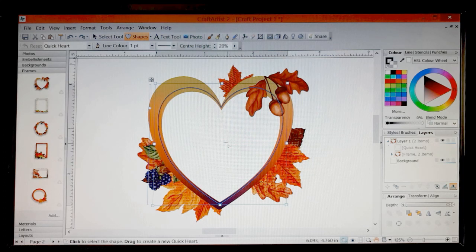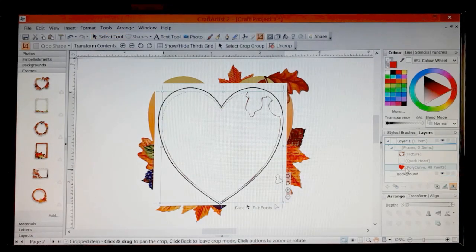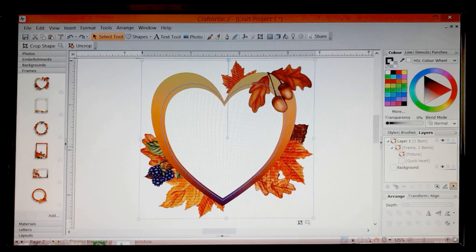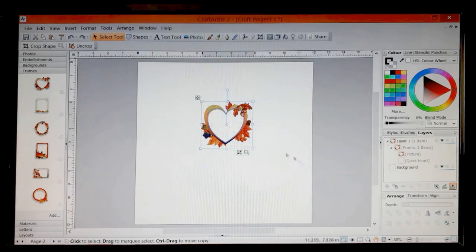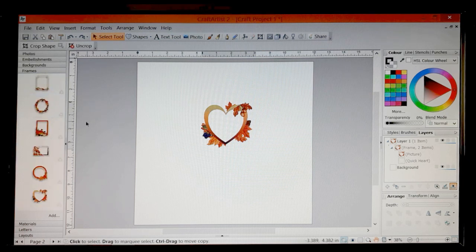That's very confusing, Michelle. Okay, we'll click select to deactivate the shape tool, and once again open your frame on this side, grab the quick heart drawing, bring it down to above the polycurve, click the polycurve, delete it, and there we've got your frame sorted. So you would just drag that across, that's in the bottom, and delete the original. And you would do that for all the frames that you're adding to your collection.